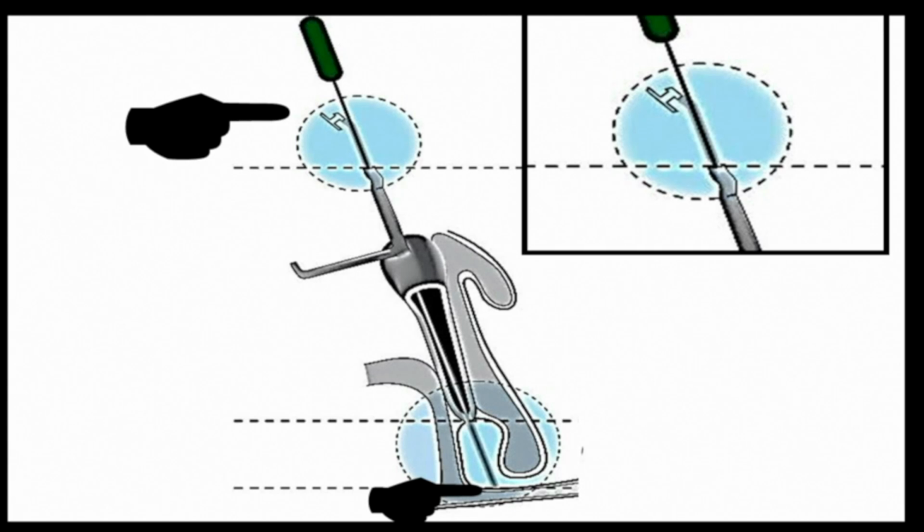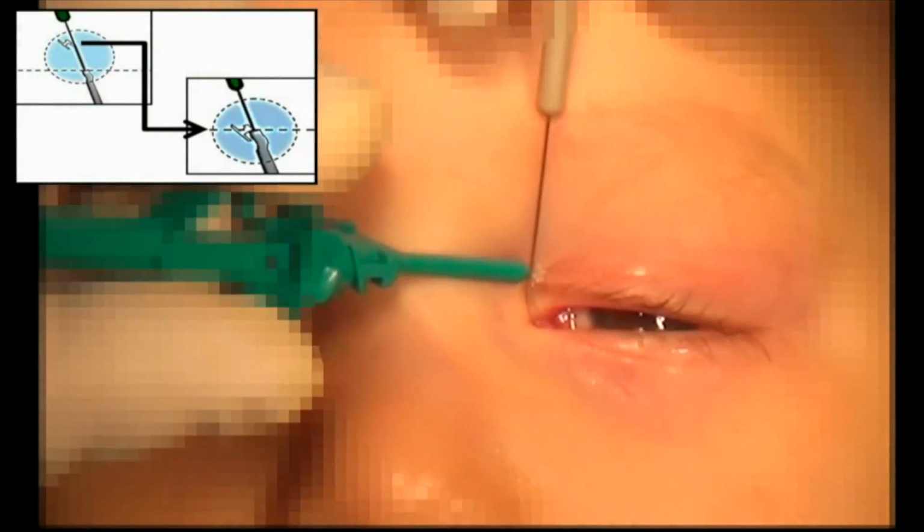This is especially important since the silicone stent is then no longer visible and can be difficult to retrieve. If the length of the MASTERKA is longer than the distance between the punctum and the nasal floor, the lower end of the sleeve will hit the floor and the fixation head will remain some distance away from the punctum. Nevertheless, if the fixation head is less than 5 millimeters above the punctum, it is not necessary to immediately remove this stent. With the metal guide still in the lumen of the sleeve, proper location of the end of the MASTERKA can be confirmed with metal-to-metal contact.